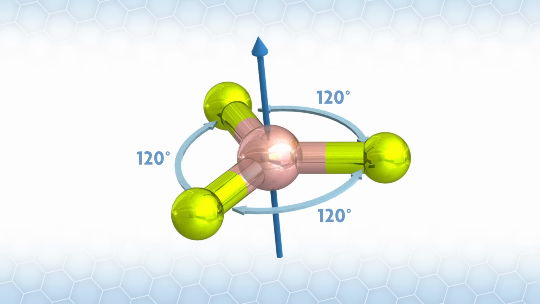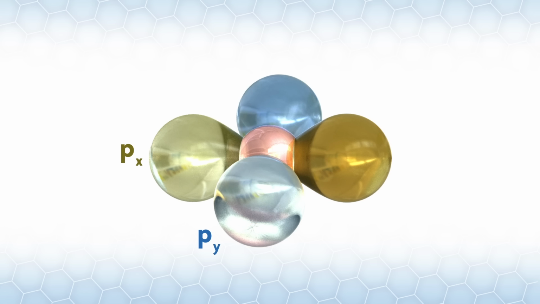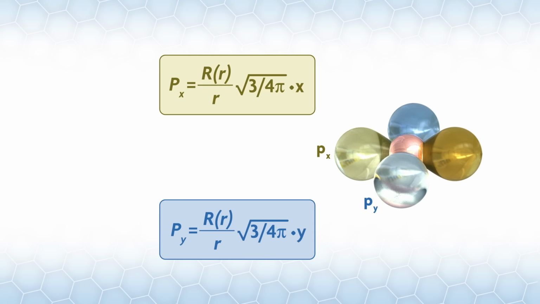To start, we'll exclusively focus on the p orbitals. The pz orbital sticking up out of the plane isn't in a position to do any of the bonding, so it won't contribute at all. The formulas for the px and py orbitals are this. We're mostly concerned with the direction and the mixing of the p orbital with s, and the part R(r) times the square root of 3/4π gives the radial size. So we don't need to worry about that at the moment.